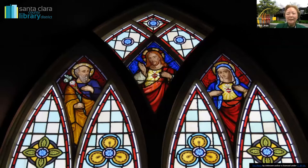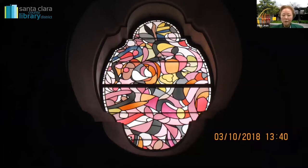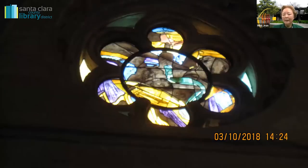As I was talking about the stained glass window, usually when you go to the church, you will see this kind of arch window that has pictures, but it doesn't have to be related to religion or Bible stories. If you look at this picture, I went on vacation to Cuenca in Spain 2 years ago, and there is an abstract art museum there. The church by that museum has a stained glass window that looks like this, using abstract art.